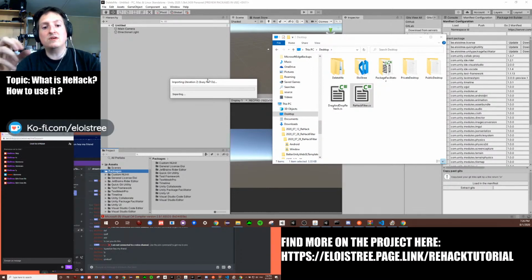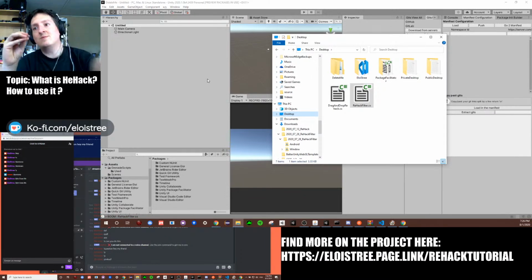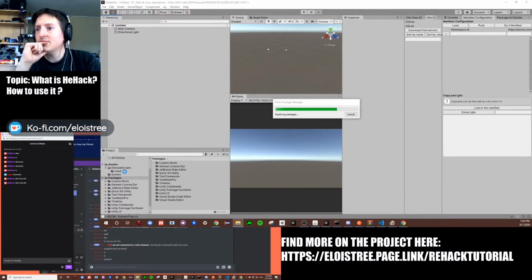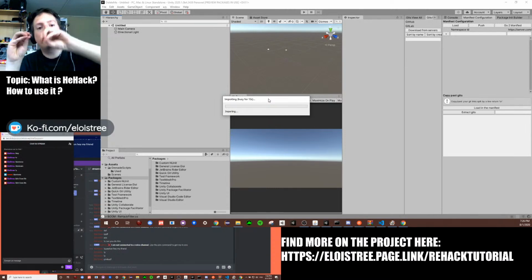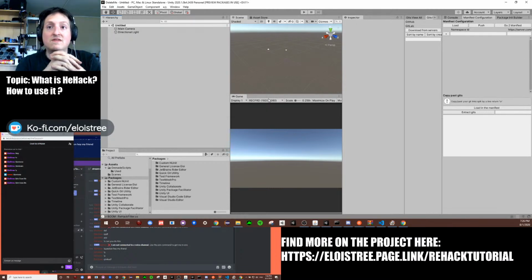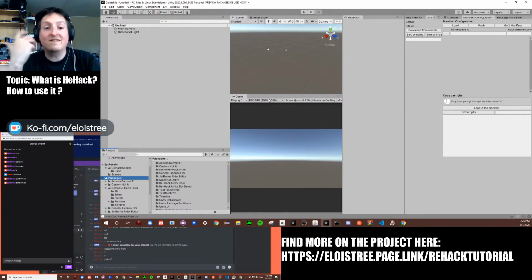Basically, what he is trying to do is to download all this project in the package manager of Unity. So now he did it. So as you can see, it's still loading. It's still trying to import them. It takes some time. What he is doing, basically, it's a git clone. So he goes on the git online, he clones it, he puts the clone in the package manager hidden folder, and adds it to the package manager of Unity. That allows you to have all that in your project, a bit like an asset store package. But yeah, that's the new stuff of Unity. If you don't know how it's working, it's not a problem, but I will show you how to use it.